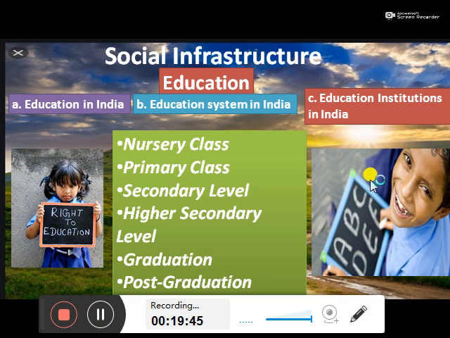Okay, good. Right to education. Each individual has to have proper education, and the state government has the responsibility to give proper education to each individual. Education in India follows the 10 plus 2 pattern. For higher education, one must qualify as 10th pass and 12th pass.